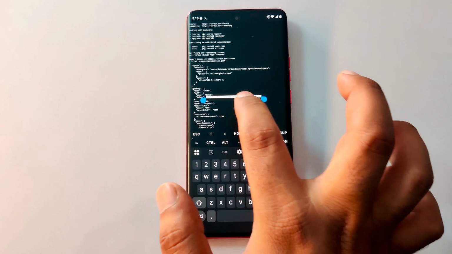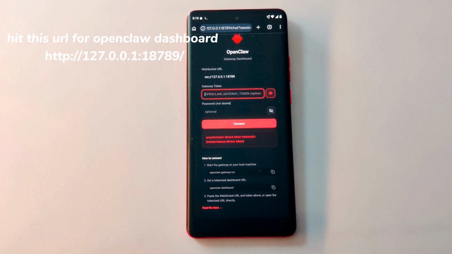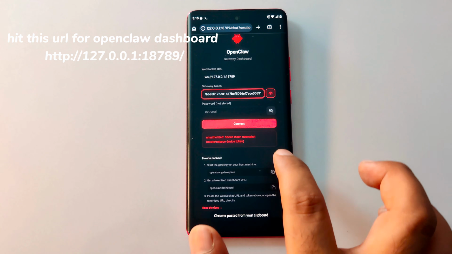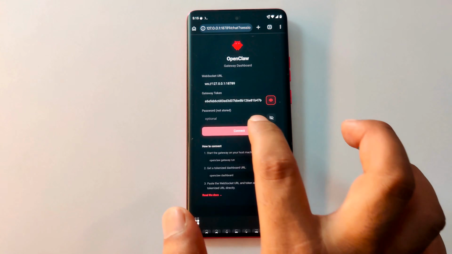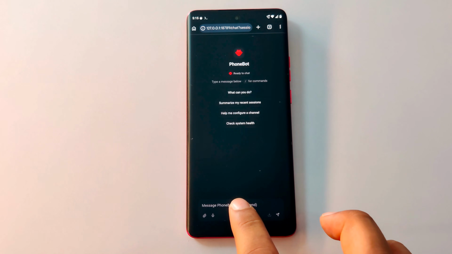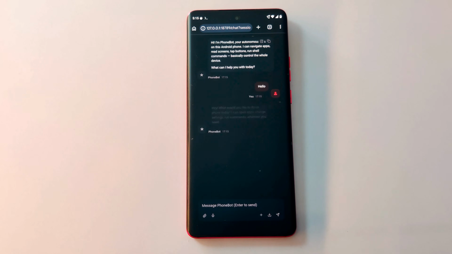We have reached the finish line. We are going to use that final token to link our device to the dashboard once and for all. Watch the screen. As soon as I enter the token, the system status flips to online. It is alive. OpenClaw is set up completely and it's working fine on the dashboard.